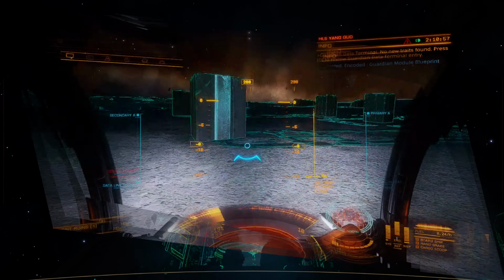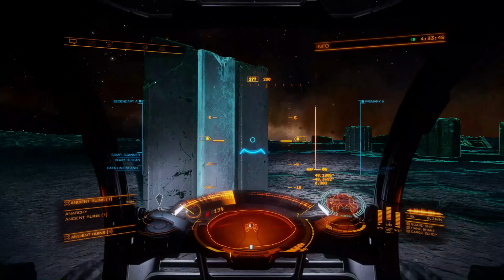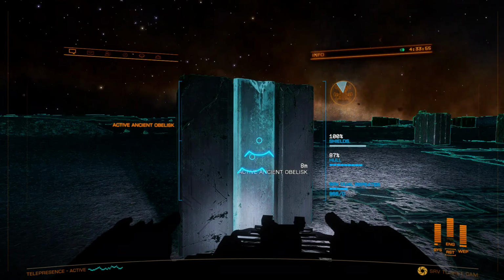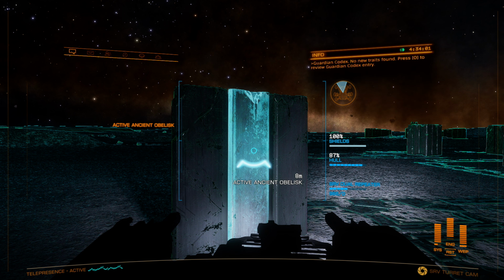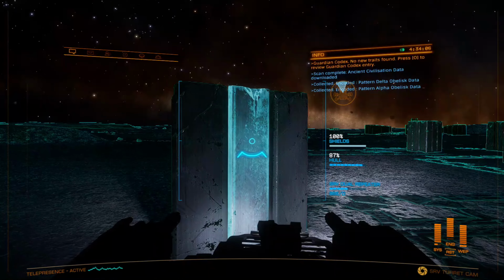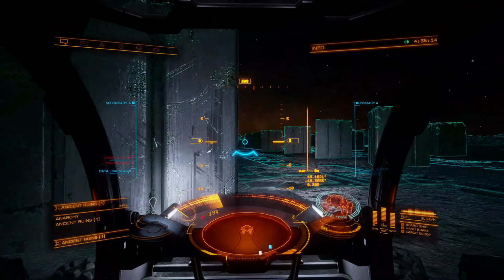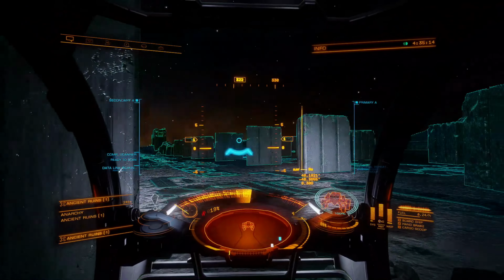So, this is an ancient ruin site, and in front of us is an ancient obelisk. So you'll just have to select it and scan it, and you will collect three units of pattern obelisk data, and there are 5 different types. You have the alpha obelisk data, beta obelisk data, gamma obelisk data, delta obelisk data, and yes, that's right, epsilon obelisk data.